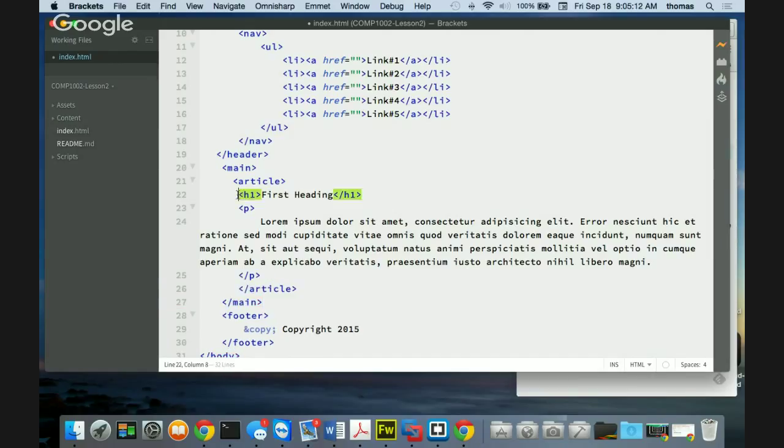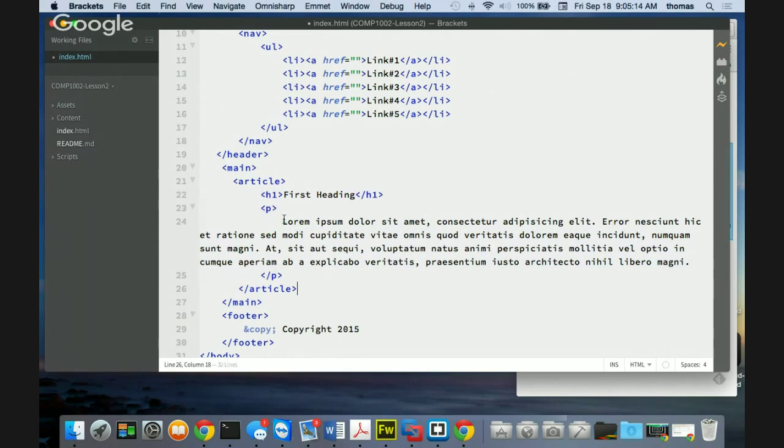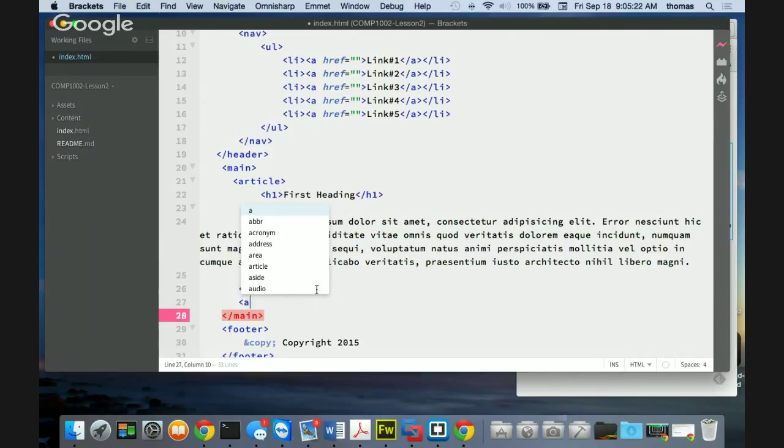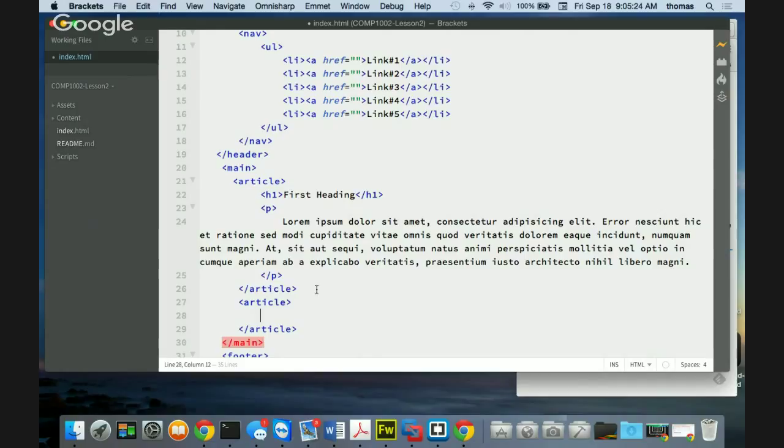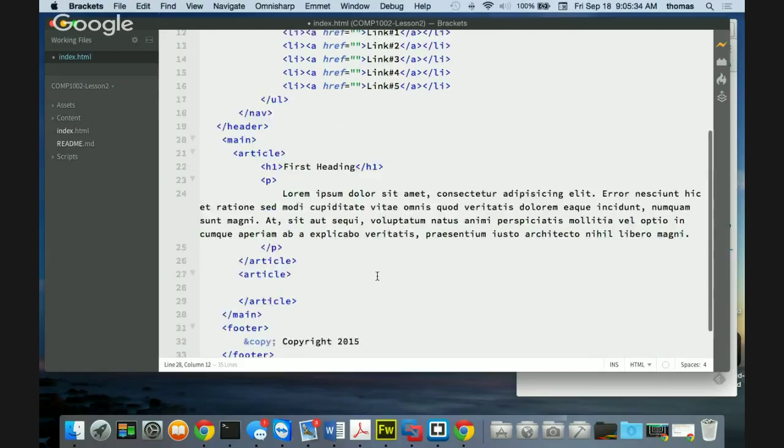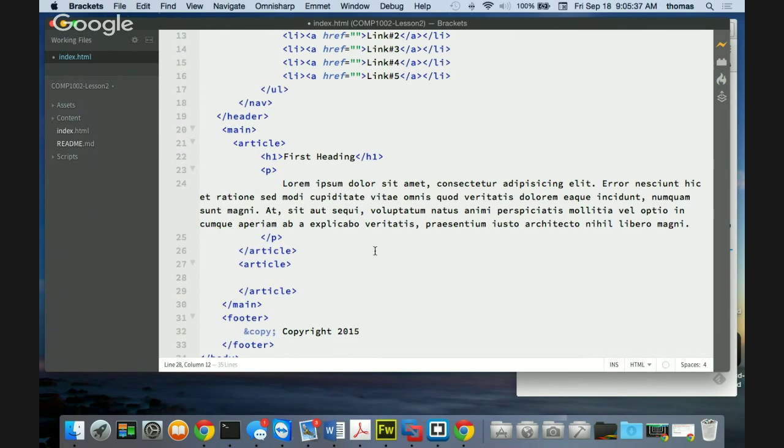All right, so here it is. I've got my article inside my main tag, and I may have a second article. So that's my chapter article. I do another article, and articles are just containers, just like a div tag, but they kind of describe what I'm doing. I'm actually producing some kind of second article. I can have as many articles as I want. That makes sense. This time I'll use an H2 tag, like a secondary heading.